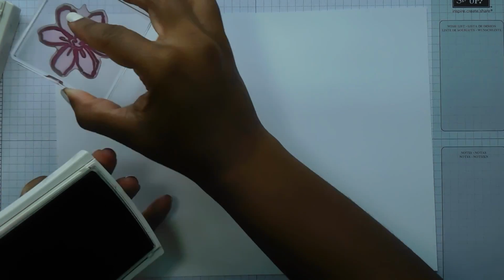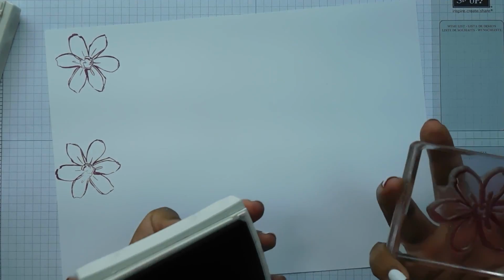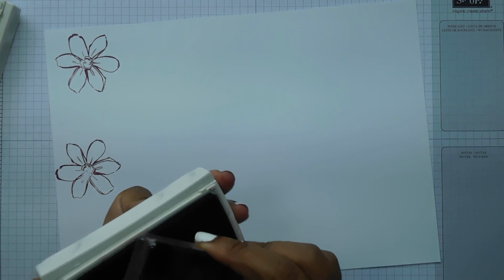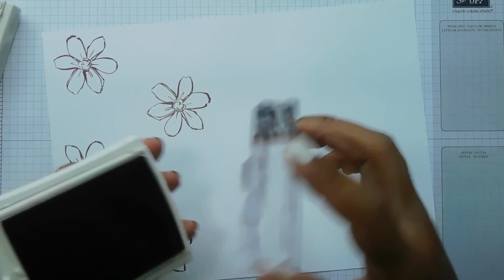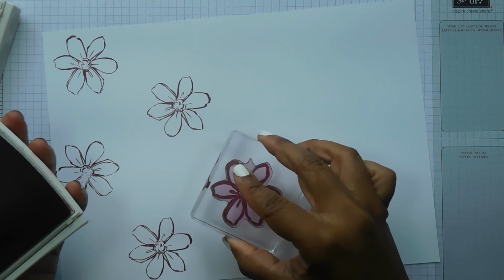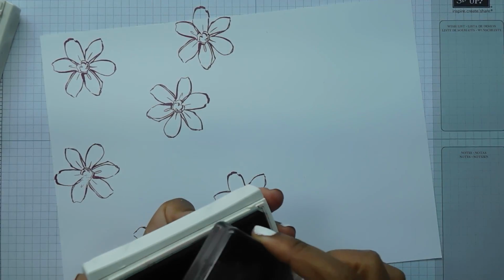So we just stamp all over with your big flower and turning your stamp as you go, trying not to get it perfectly lined up with each other. Go off the edge of your page as well.